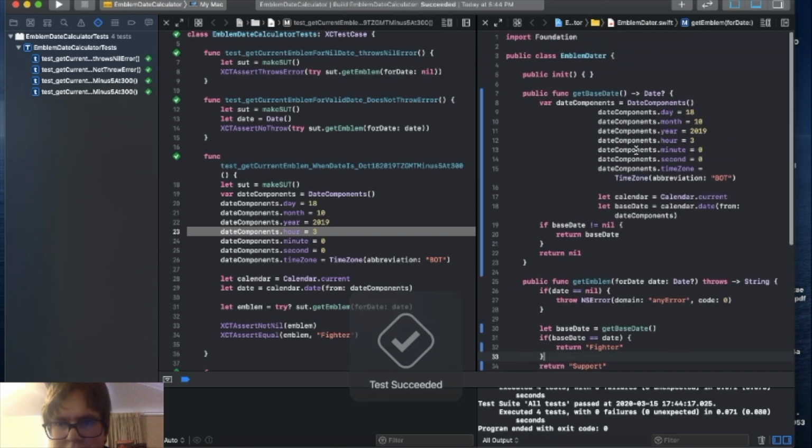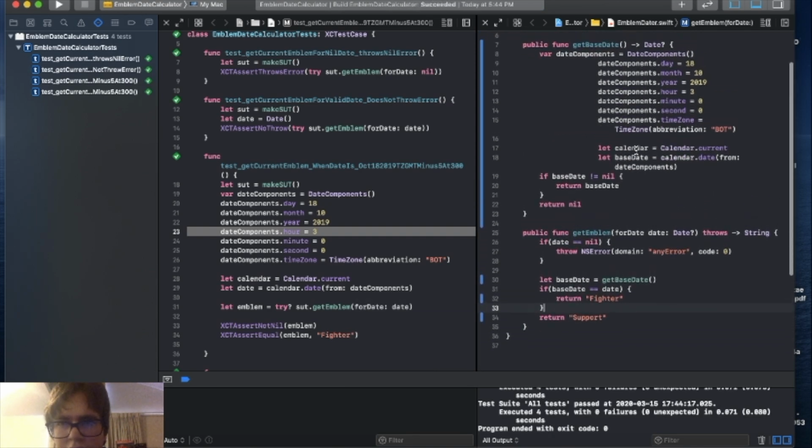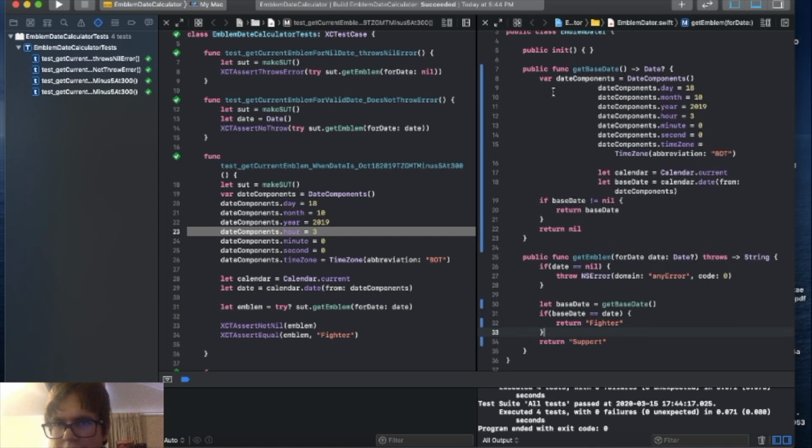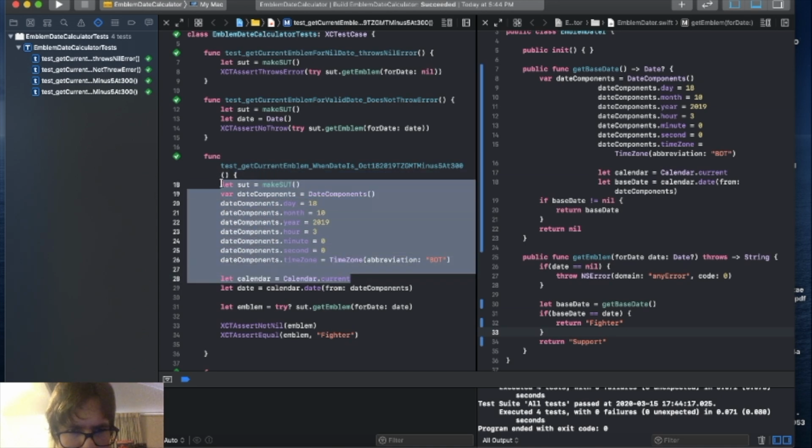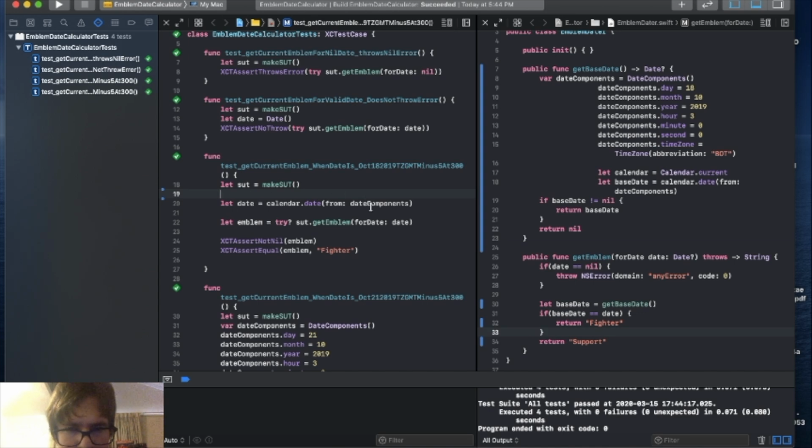Okay, so I refactored the code, but also remember I said we need to refactor the tests also, because we cannot get this. So first of all, I can erase everything from here, except SUT.